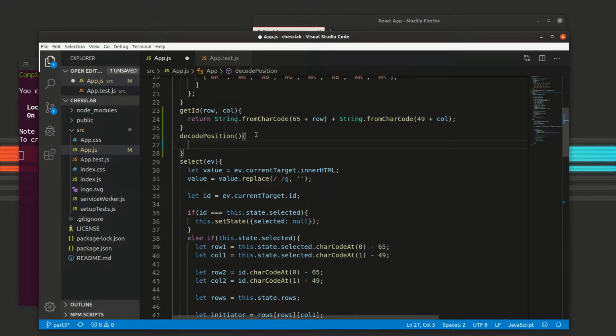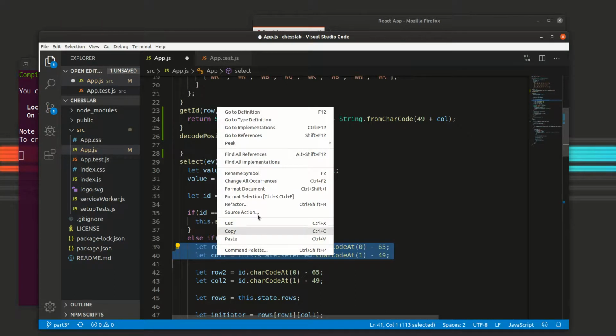And in this case, we're undoing the ID, right? So we can do the same thing. Let's see. Copy.